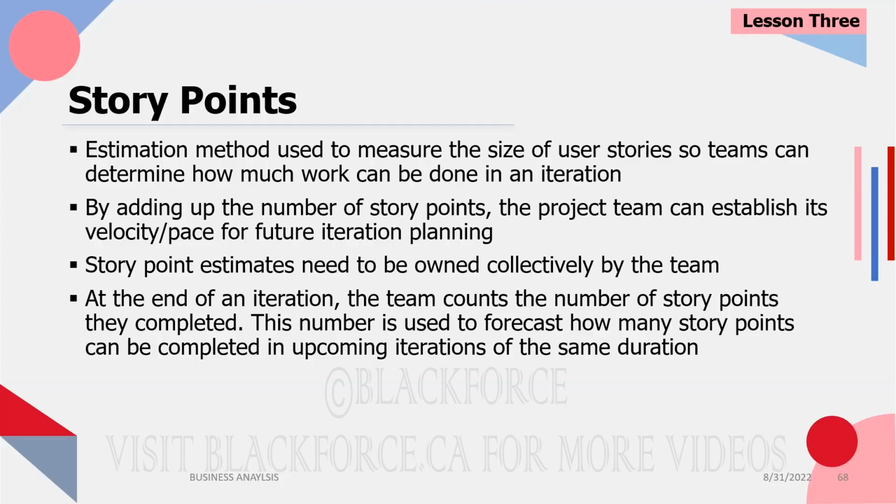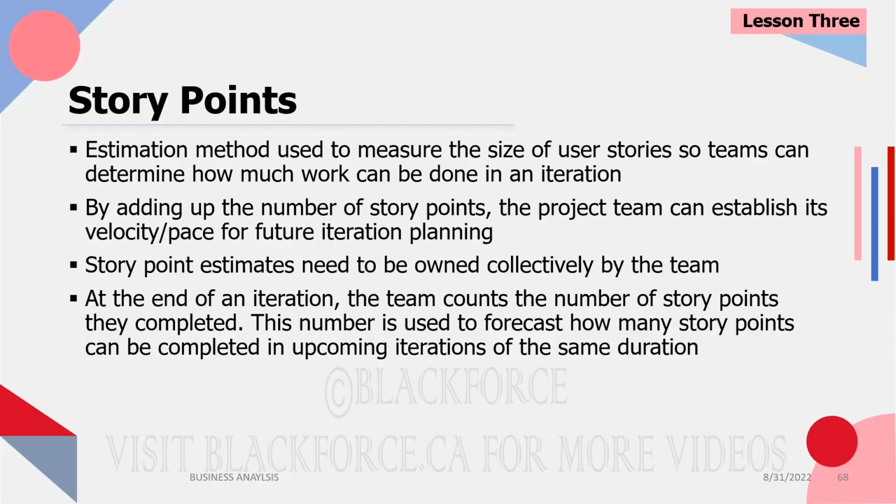Story point estimates need to be owned collectively by the team. Like, the team must agree. One person cannot say, no, we can do 30, and another person says 40, and another person says 20. There is a gap in someone's knowledge if that happens. And that meeting cannot end until there is a consensus on the number of points, right? A lot of times when they're working on story points, you as a BA, you are an observer. You do not indicate how many points a story will have because you do not know. There's no way you know, because you're not the one building it.